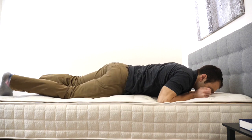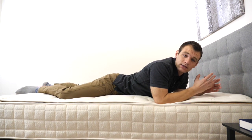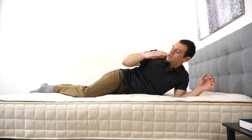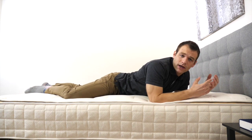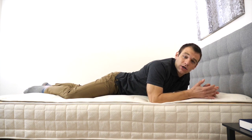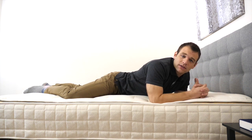Rolling onto my stomach, I do feel this mattress is a little bit on the firmer side because of the firm support coils. On my stomach, I don't feel any pressure on my chest, which is good — it makes it easier to breathe. I also feel that this mattress does a good job of keeping my hips from sinking in too far, which keeps my back in a good position — something you really want to look at as a stomach sleeper. Everyone can feel firmness differently because of different sizes and weight distribution. For reference, I'm about 5'10", 190 pounds. For a wider variety of opinions on firmness, check out the written review at sleepopolis.com.